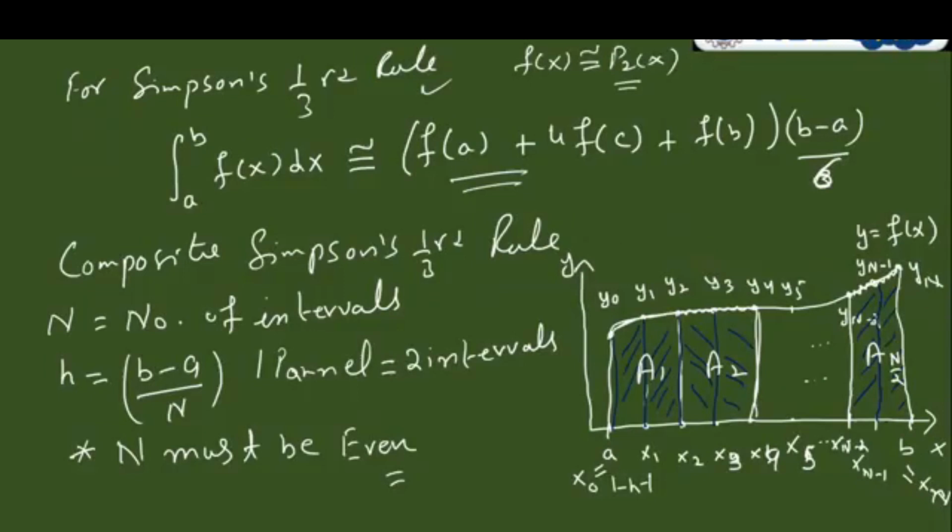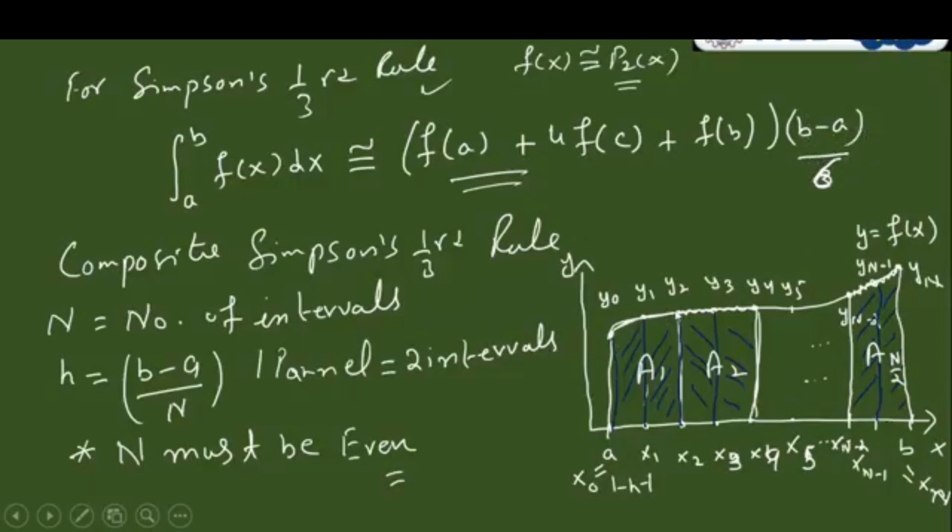So this is the correction. I just recalled it. Now I want to apply this formula. The rest is the same. I want to apply this on this structure. So this will become a, and x2 will become b. So x2 minus x0 is 2 times h. So I have to put 2 times h here. When I put 2 times h, the 2 over 6 will be cancelled out and I will get h here.